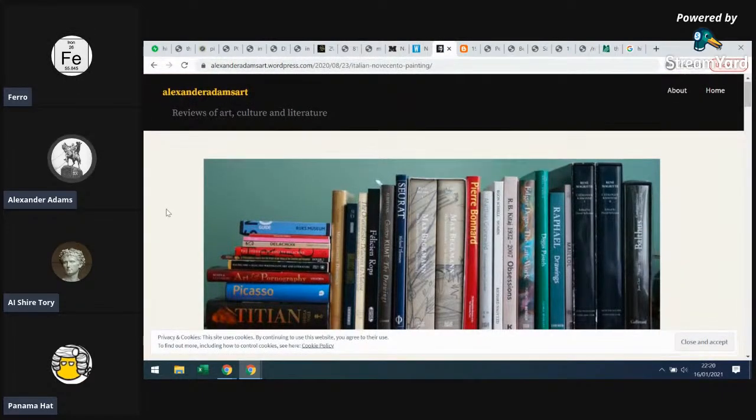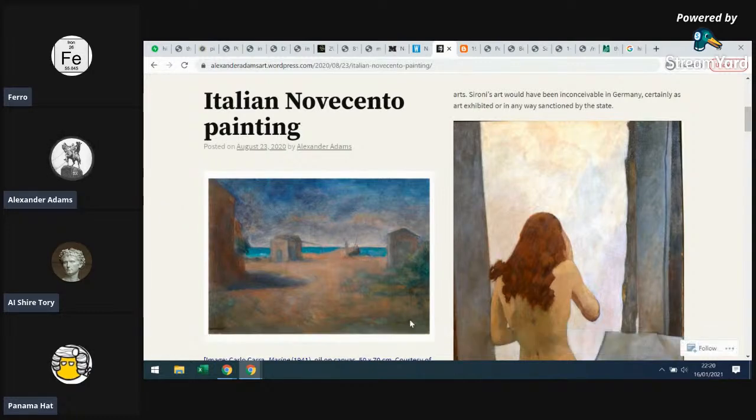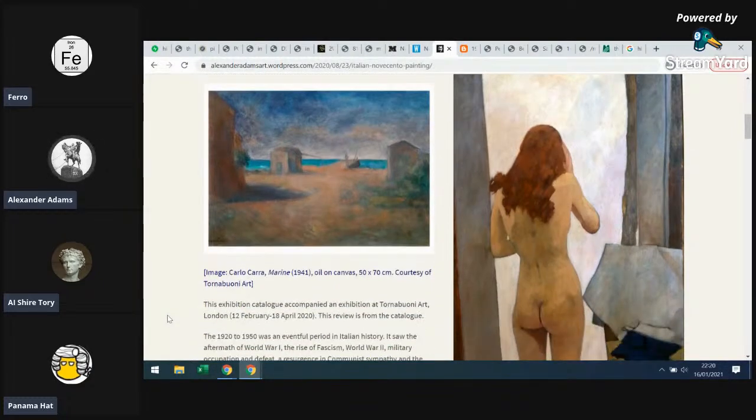Okay. So this is an article on my website, alexanderadamsart.wordpress.com. This is Novecento, the 20th century Italian painting. When we think about fascist art, we automatically tend to think of images of Mussolini. We tend to think of futurist influence. But there is another strand, which of course is the call to order, which is a return to values after the First World War. So it's a return to pastoralism, towards landscapes, towards traditional subjects painted in relatively traditional ways. Although there's a touch of modernism about this, you have this other strand that comes through in the 1920s and 1930s in Italy, which is not directly related to futurism.